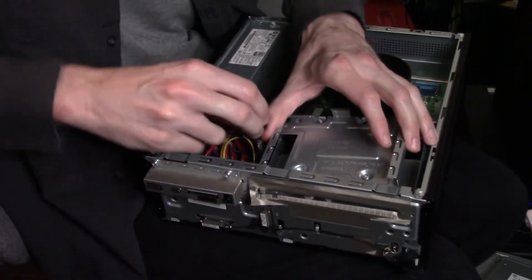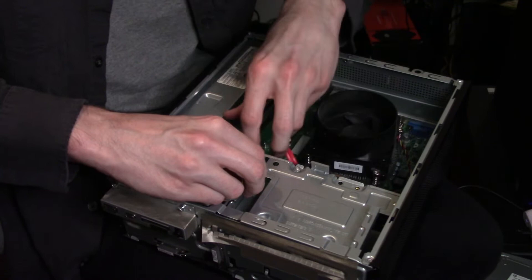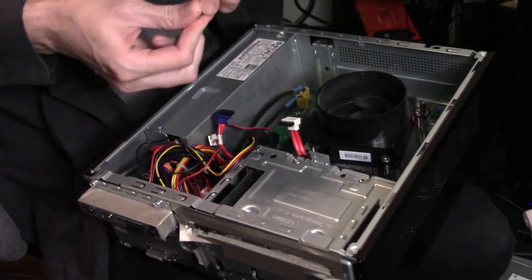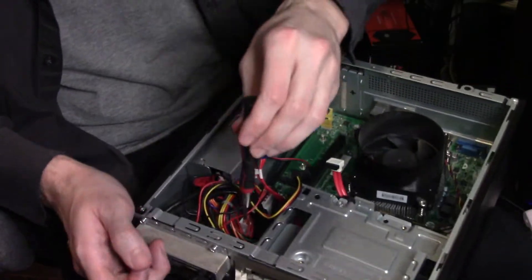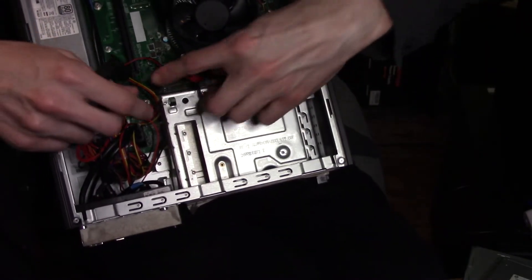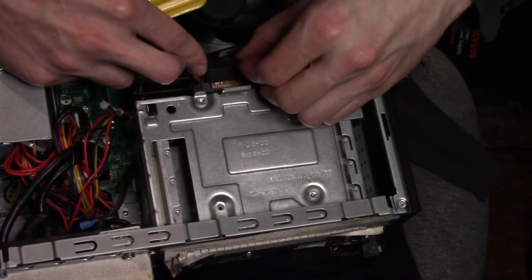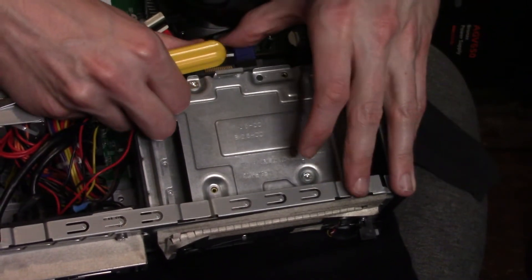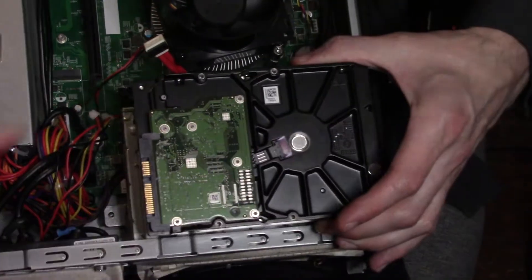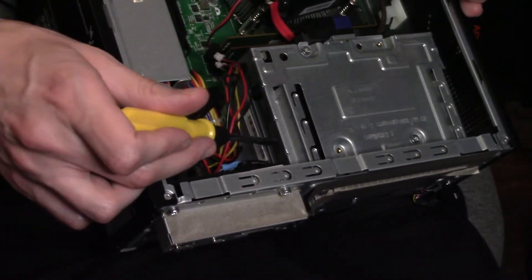We're placing our caddy back inside — be careful with all the wires. Make sure that all the necessary connectors can get to where they need to be and are generally out of the way. Now our caddy is roughly back in place. We're going to put the screws that hold the caddy in place back in — that went on the inside and on the front. Caddy's back in place; now we need our connectors. Just in case you didn't pick it up — if you were using an HDD, it would be the same process except it would lay across this way, and you'd hook up the connectors right here. Our connectors are back in.